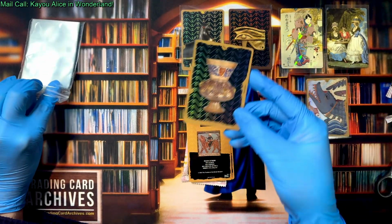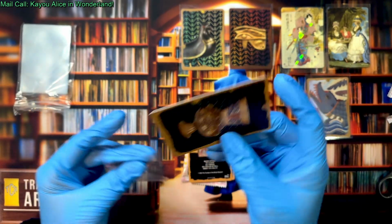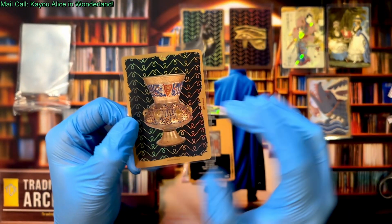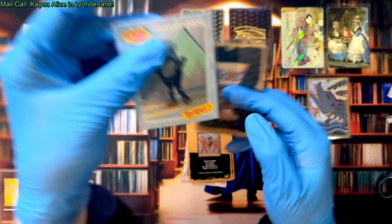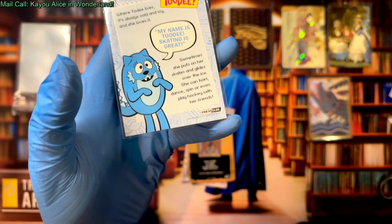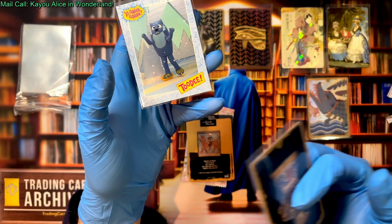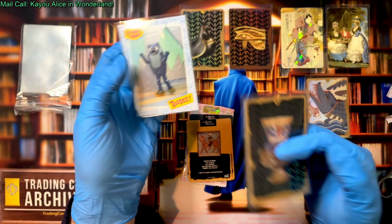Cool. I love how they're all sort of presented with a similar background, but again, just beautiful photograph. And Kayou is just so good at printing. What I mean by that is just the print quality of this is so high. I hate to do this because I love Yo Gabba Gabba, but this is a press pass card, a paper card, a cheap printed card for kids basically, and also old. So this is from 2008 or something like that, 2011 maybe, I don't know, old.